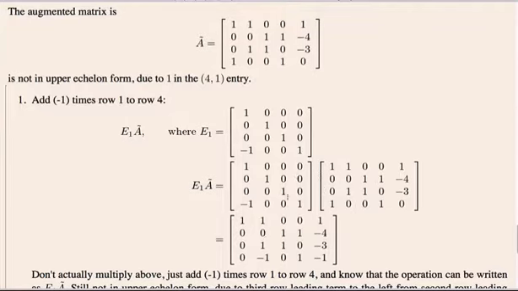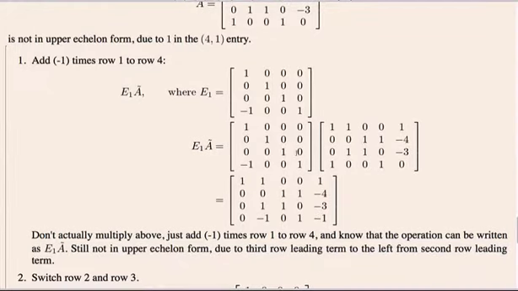It's better not to multiply this out, actually. It's better just to say that we are adding -1 times row 1 to row 4, which is the same as subtracting row 1 from row 4. So we get 0, -1, 0, 1, and -1. So don't try to multiply this out. Know how to create this E matrix, that's important. But actually to do it, it's better to do it just using the concept that this is adding -1 times row 1 to row 4.